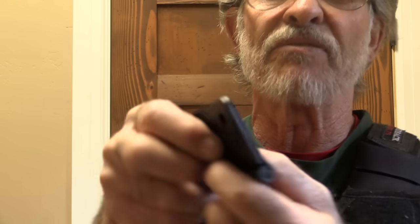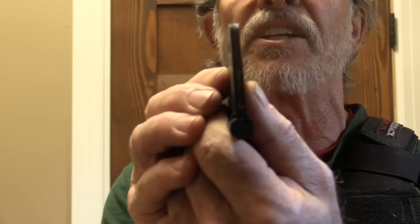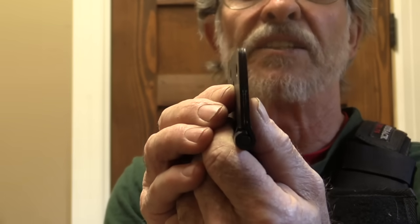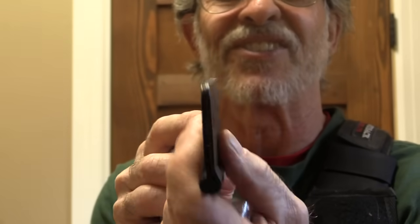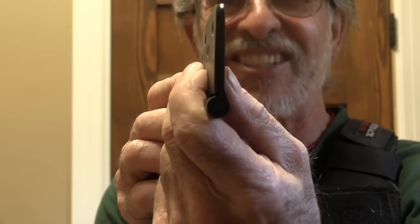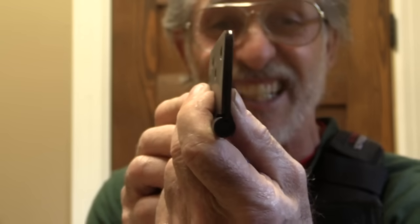So let's look at this. If you look at the distance, the space between the 2 leaves right there, and I'll get in as close as I can, you'll see it's probably about a 1/16 of an inch. But if you look at the gap between the leaf on this, oh, this is great. Look at this. You look between these 2 leaves and there's hardly any gap at all. Maybe you can get a piece of paper in there, and that's it.